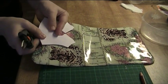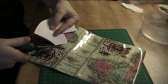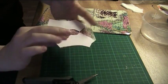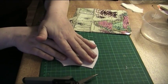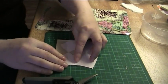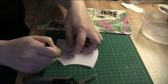Here, and this side. And then just here, because then I can turn this the other way around and these edges will show me exactly how to place the pattern. And then I can draw the rest of the edges. It will be easier to cut this way.